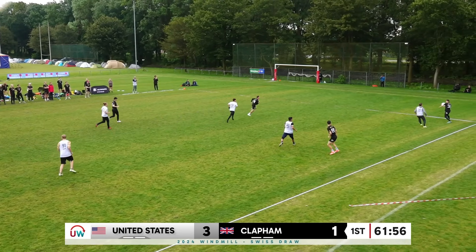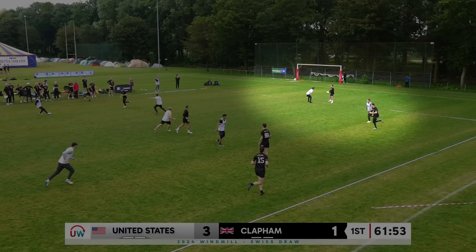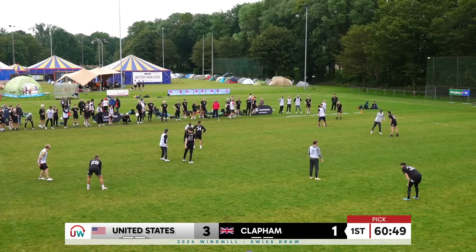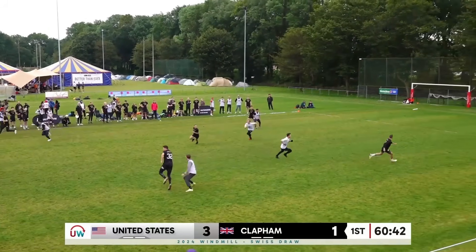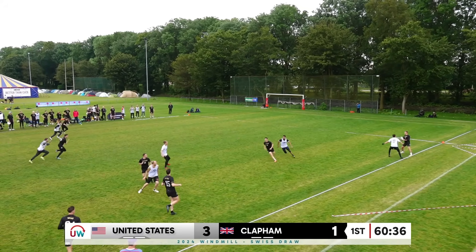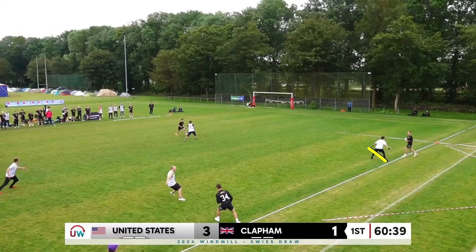Clapham does complete a negative reset and then centers the disc, but look at what it costs them in progress. In order to center the disc and get it off the sideline, the US made the offense retreat to the endzone — this is like getting a second pull in the possession. Same possession from the other sideline: the mark is prioritizing the inside lane, allowing the reset defender to play aggressively on the backfield cut. Even though the reset gets a little separation, the mark is making it a tight window. Clapham are forced to make a throw the full width of the field for zero yards gained on a disc that needs to be walked back into play. Again, the mark sets flat on the inside shoulder, Werner aggressively protects the backfield space, and McHale's upline is nullified into a clear.